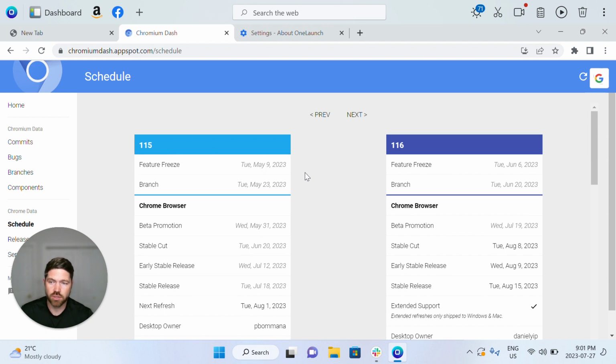And what I wanted to share with you all is we, at a minimum, do a software update to all of our users. We do this silently for you on your behalf, so you don't have to worry about a thing. You don't have to do anything manually on your end. We make sure that you are secure and up to date with a software update of OneLaunch, inclusive of a very recent version of Chromium, done once per quarter. So once every 3 months, you're going to be updated to a new and improved and more safe and secure version of OneLaunch and our very own Chromium browser in the app.